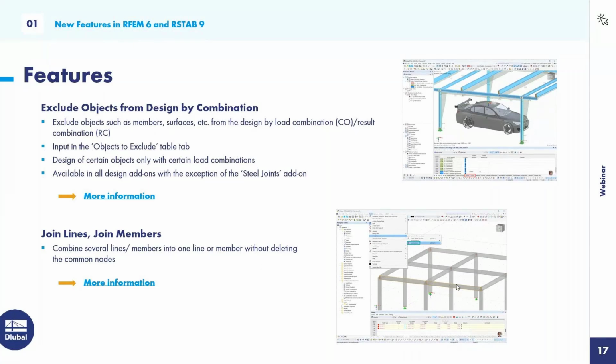Imagine you have two members and you would like to create one member from it. For that is that feature. Just select them and use that function, and you will join the members, and there's then only a node in the middle, in that example here, node on member.